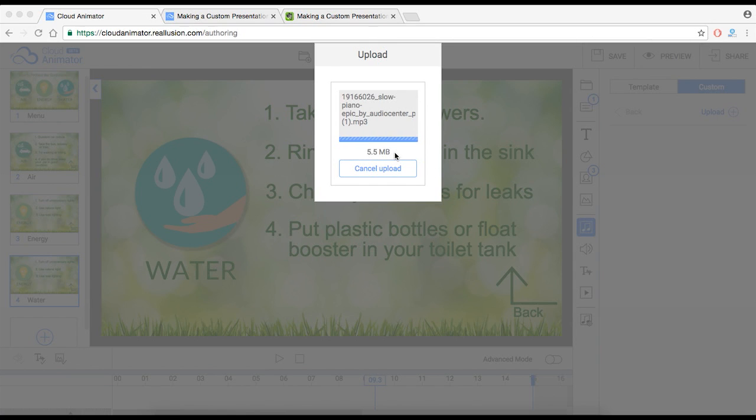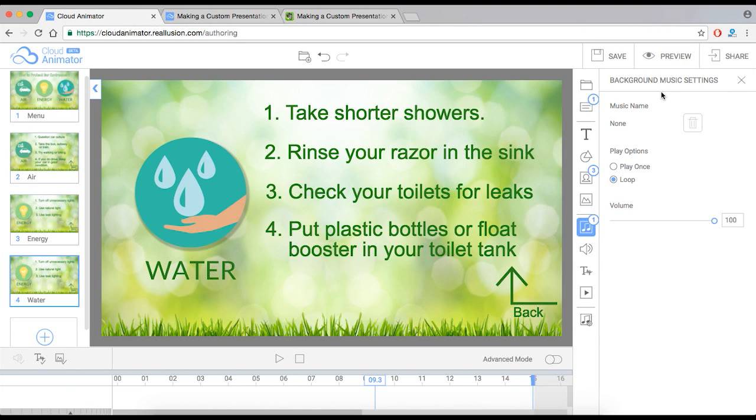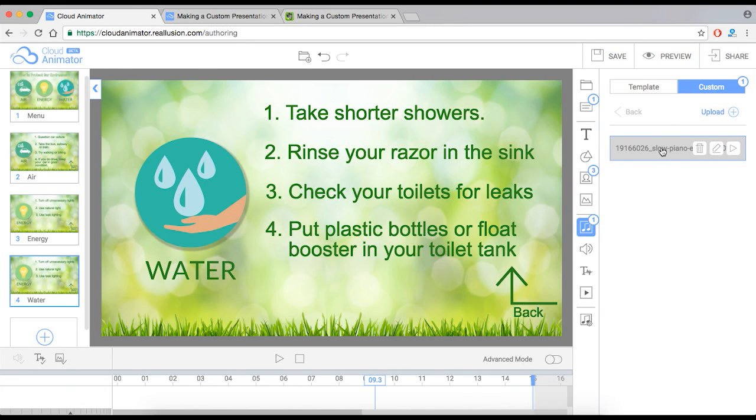Also need to make sure you're following certain limitations. For example, you can't go over 6 megabytes for the size of that track, which should be enough for a project. And how do I know that if I have a track? You'll notice that down here we do not have an option for the music track. So it's very simple. Go to background music settings down in the assets manager, and here you should be able to see the song once you add it up. So I just uploaded it. It's uploaded. Now if I wish to add it to my project, I'll just click on it.